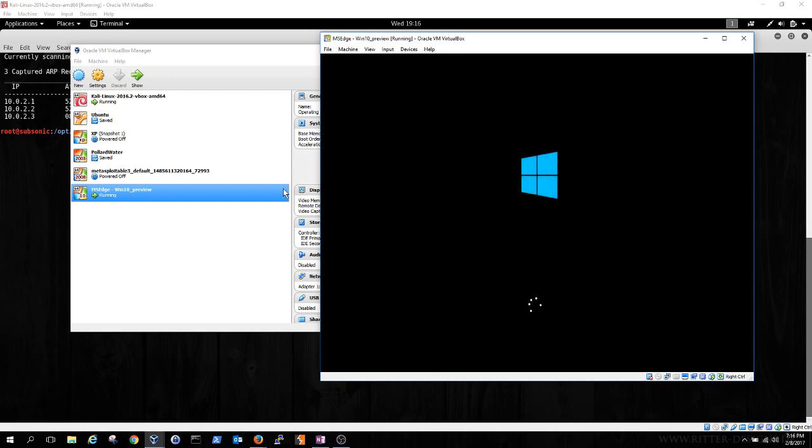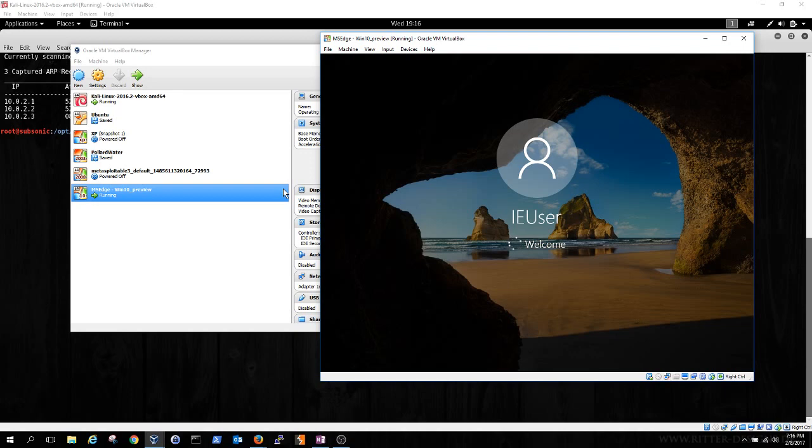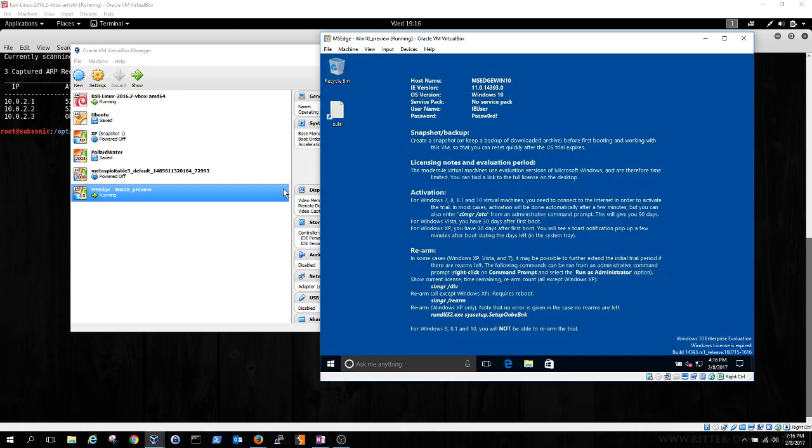So what we're going to be doing with Responder here is we're going to be poisoning the local LAN. And anytime one of the clients on the local LAN attempts to connect to a service, the way DNS works is, say for example, you type in www.google.com or whatever domain name in your browser, or say you open Explorer and want to get to a file share.